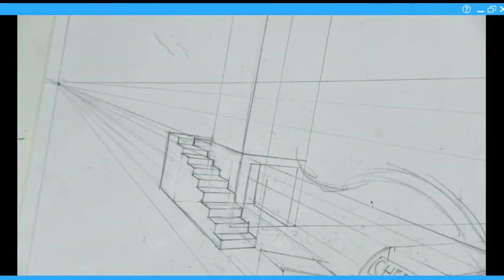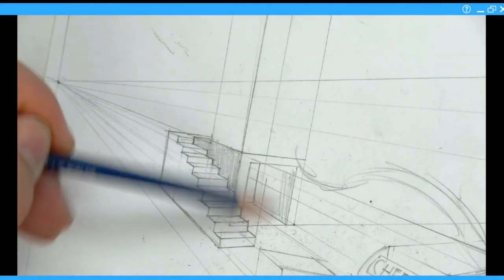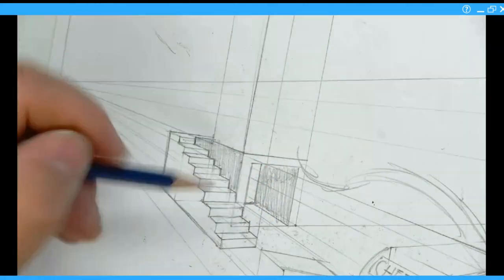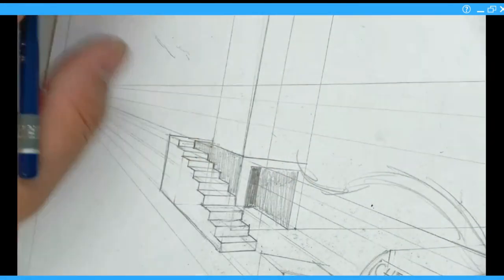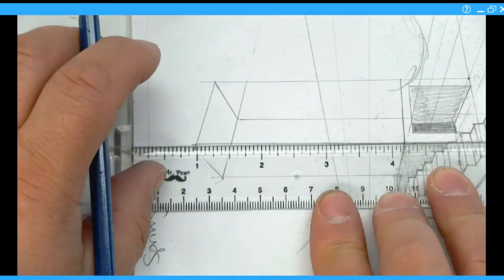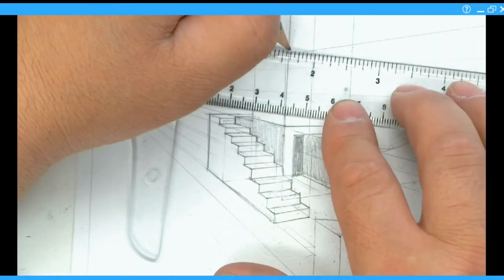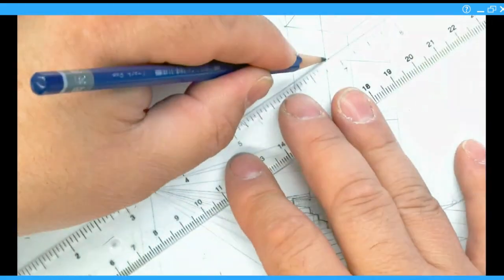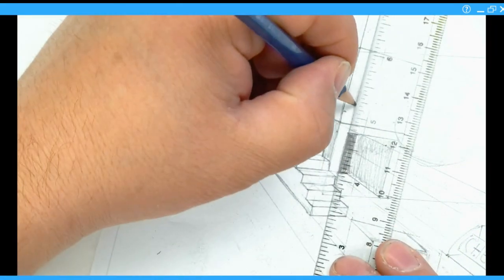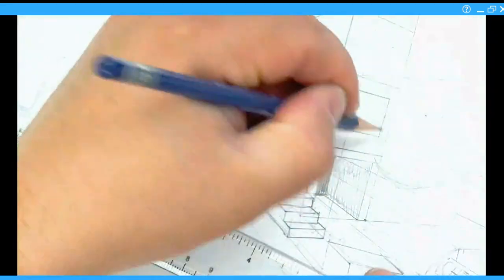I'm now finding the levels of the building. I'm just going to do a little shading in here so you can see the inside of it, so you can decide which one is darker and which ones are lighter. I want to do different values for things right next to each other. Here I'm marking 1, 2, 3. These are just saying that those are 10 foot increments. For each level of the building, I'm going to run it to the right vanishing point and the left vanishing point. For the most part, everything is still going to left and right, except for vertical lines.